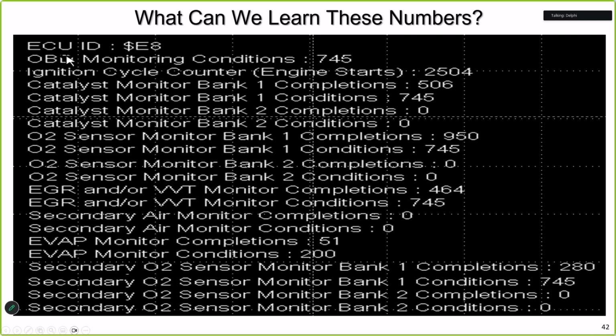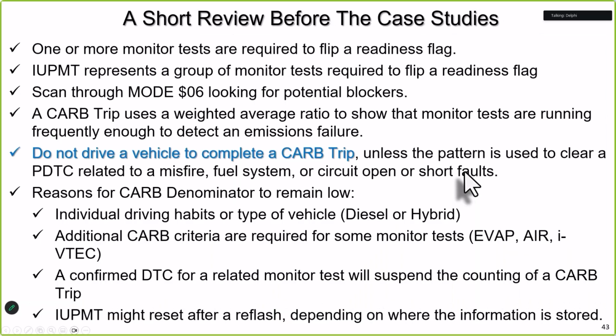We've got a vehicle that says, what can we learn from these numbers? Well, if you take a look at this one, this is a hybrid vehicle, 71K on it. So you can tell there was a lot of electric propulsion on this thing and less gasoline. So your numbers on a hybrid may look a lot different. Now you can see why they give them such low ratios. They just want to know that they are running them periodically at 30%, 20%. That's all they need. Okay. So beware of that when you're looking at hybrids, and you got an idea.